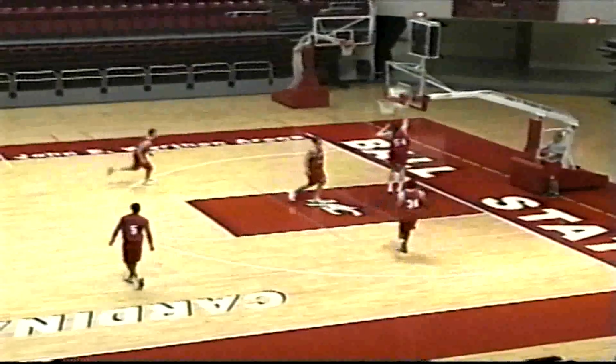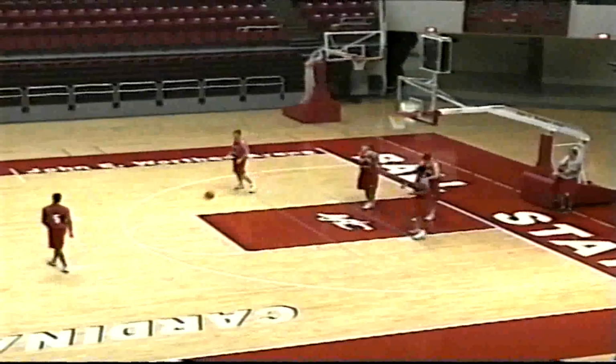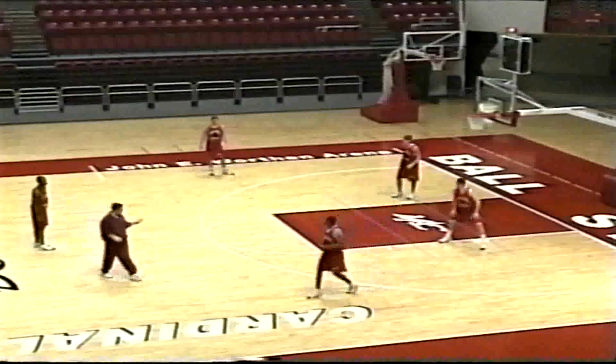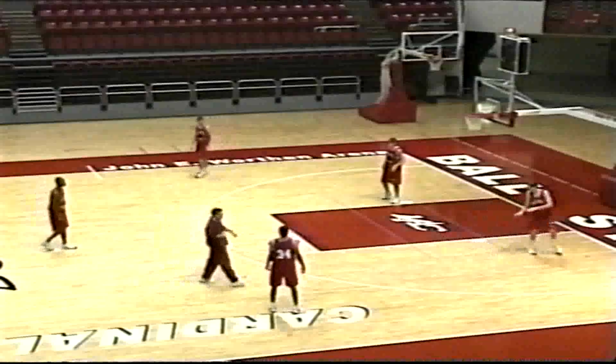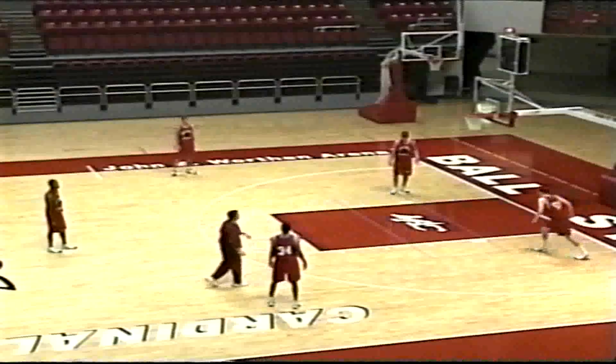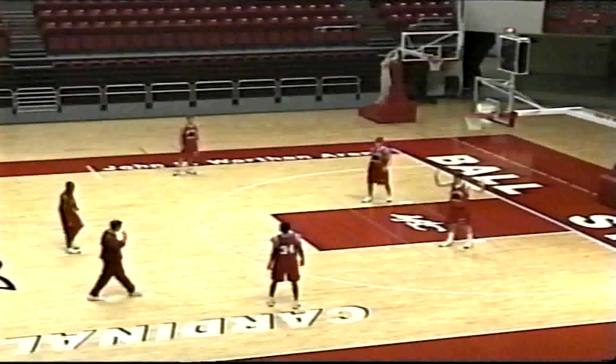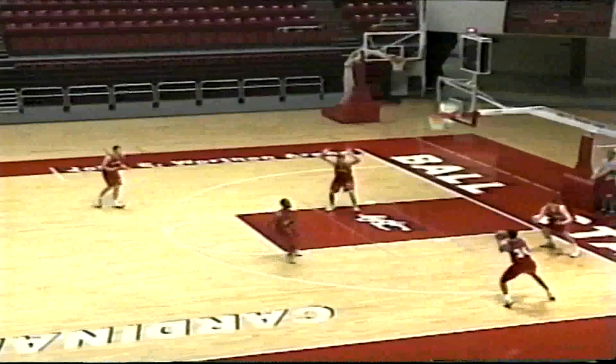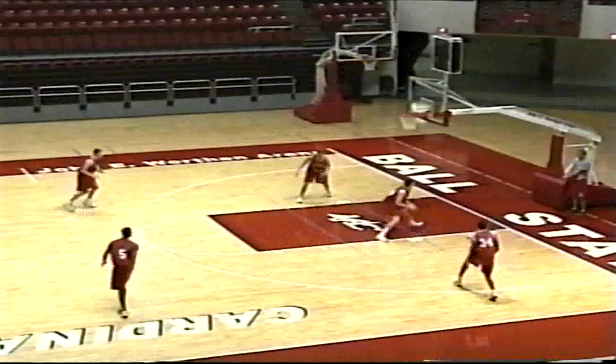Feed it, score, good. Okay, this time now, I really want you, Mark, to start here, free throw line extended. Andrew, I want you to sprint to the short corner when he penetrates, okay? When he kicks it, you get back there and duck in, big and wide, flip those wrists, throw it inside and score, okay? Good, good kick, good. Feed it, score.